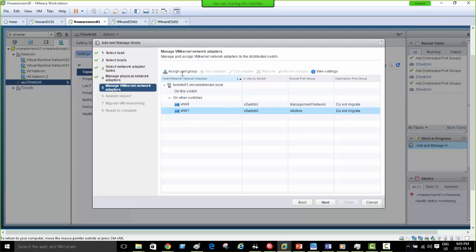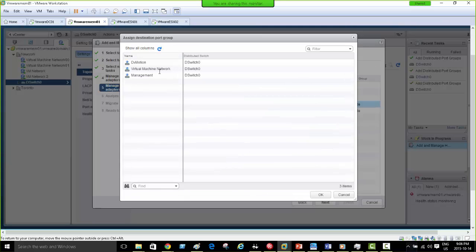So we can assign these two adapters of ESXi01. In my case it's Toronto 01, in your case it's ESXi01. We're going to map these two adapters to the port groups, the vMotion port group and management port group we created on the distributed switch. I'm going to select VMK0, the management network, assign port group, and there is the distributed management port group.